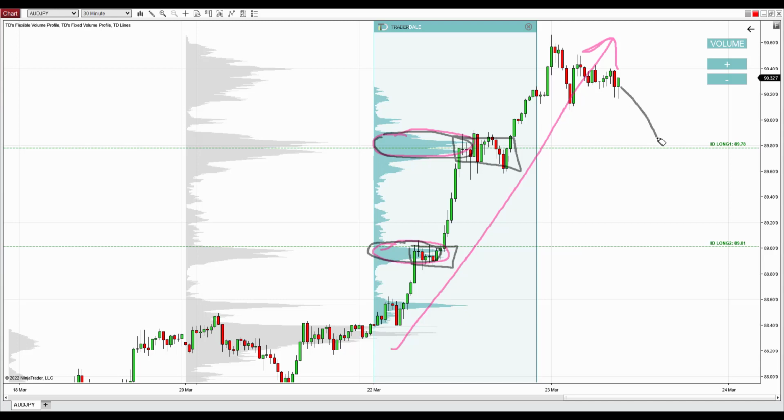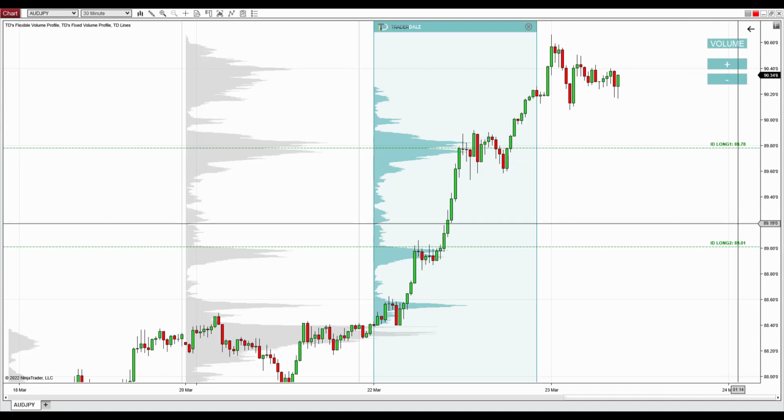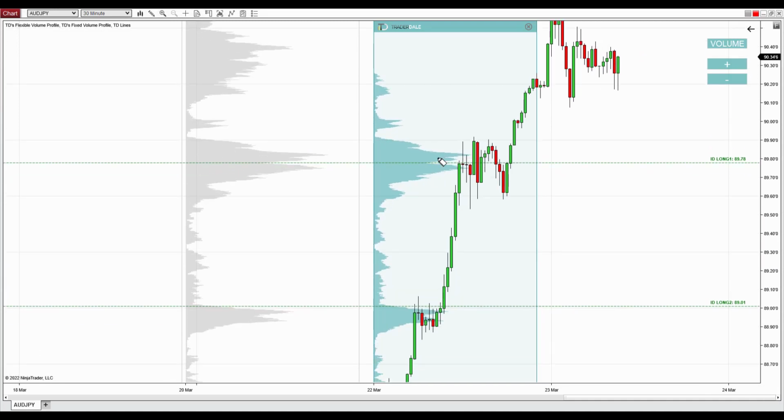So when there are pullbacks, first to this one and then to this one, then I expect buying reactions from both those supports, right? Support number one and then support number two. That's the ideal scenario. Now in this case, if you look closely at the volume profile, let me zoom it a bit for you. In this volume cluster, there are actually two heavy volume zones pretty close to each other, and I had to pick my level. I chose to trade the lower heavy volume area and to place the support above that lower heavy volume area.